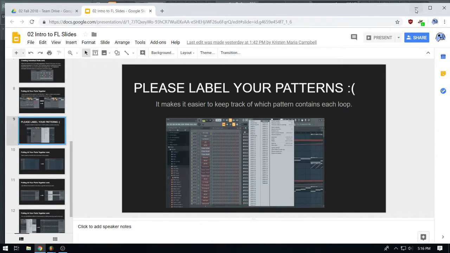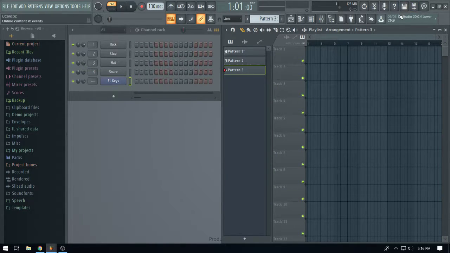There's a question. I was wondering if there was a way that you would separate your patterns, or a way that you'd recommend, like based on instruments, or how long you have a certain part going for, or maybe similar instruments with each other. How would you recommend we split it up?